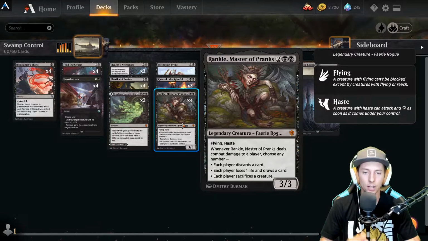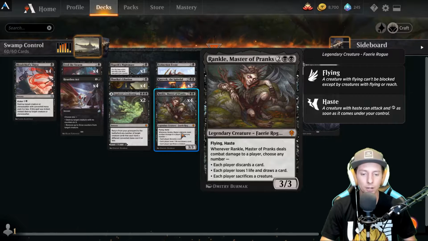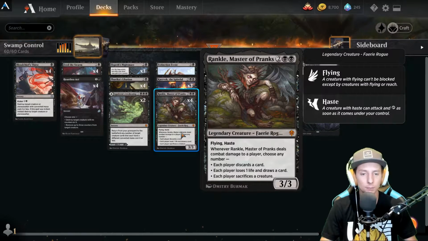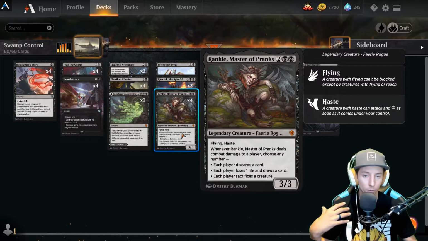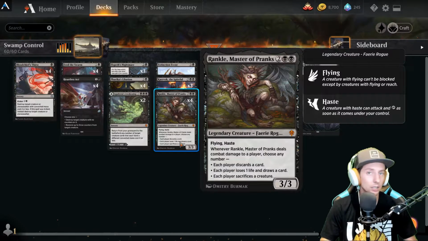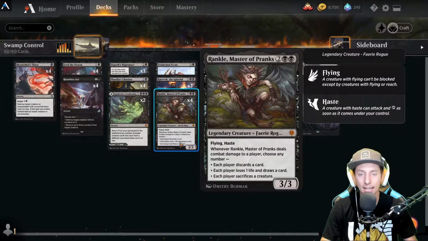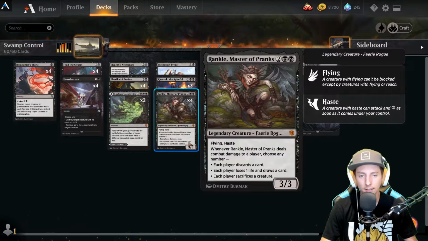And typically when Rankle comes out, we don't have any other smaller creatures we want to sacrifice, but the discard effect, that one comes in handy quite a bit. We actually make our opponent discard a lot of cards. We keep drawing cards with the troll, and everyone's happy. So sometimes Rankle's just going to come down as a 3/3 attack, and in some situations you're just going to attack and that's it, and that's fine. But the synergy is not amazing there, but it is a really good filler card for that last slot.